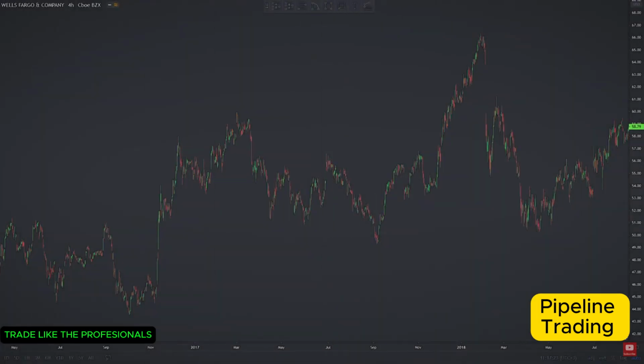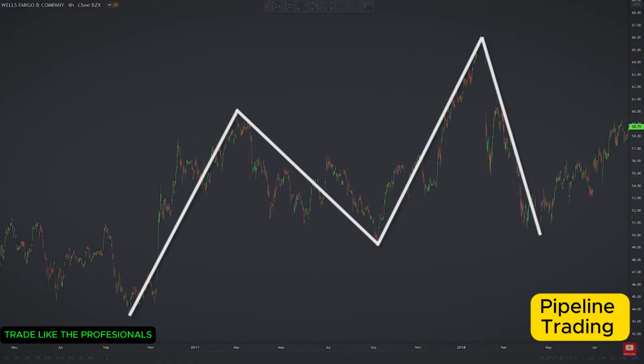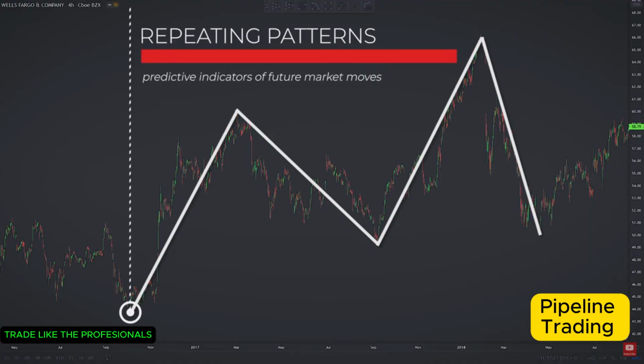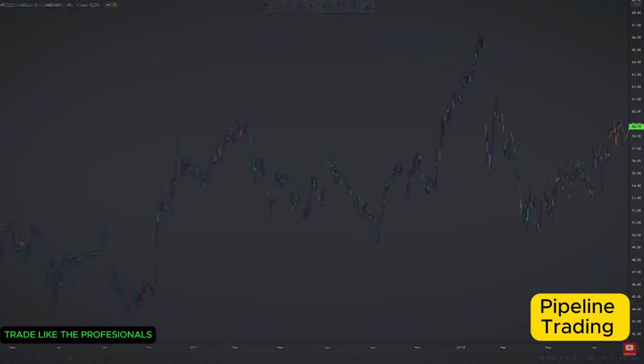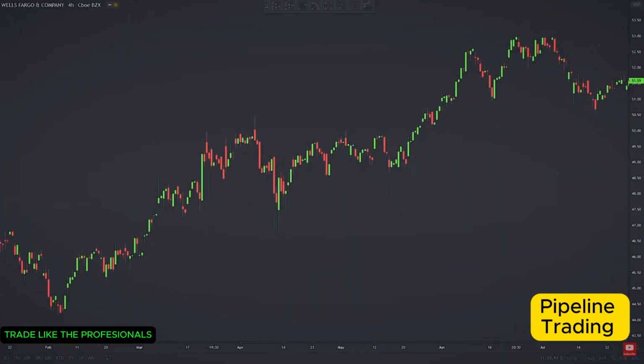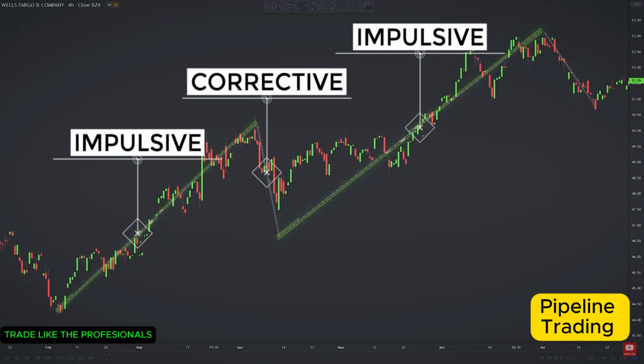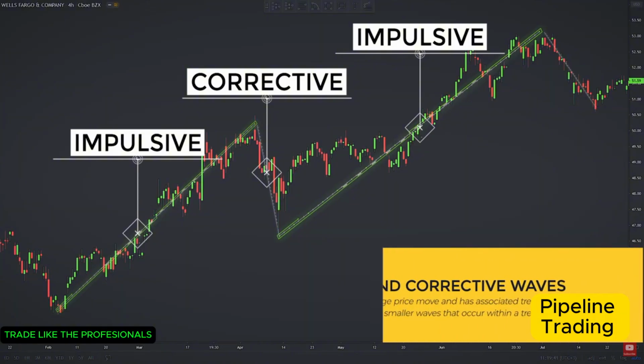Ralph Nelson Elliott, the trader who developed the Elliott Wave theory, proposed that trends in financial markets resulted from investors' predominant psychology. He found that swings in market psychology always showed up in the same recording fractal patterns or waves. He discovered that stock index price patterns were structured in the same way. He then began to look at how these repeating patterns could be used as predictive indicators of future market moves.